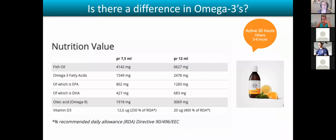a big health benefit. So is there a difference in omega-3 and omega-3? Yes, there is. So hold on, do not run out to the stores quite yet. I need to explain this for you. If you have an omega-3 at home, please go and check the value content after I'm done. But the important thing to look at is the EPA. How much EPA are you able to get? And how much DHA? And this 12 milliliter is a dose for 80 kilos. I think that is equal to 165 or 70 pounds. I should write that down so I don't forget it. But it's 80 kilos if you want to translate it.